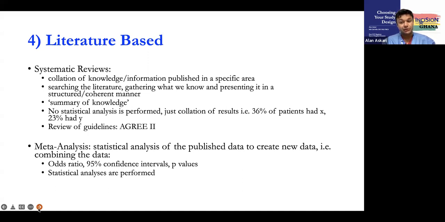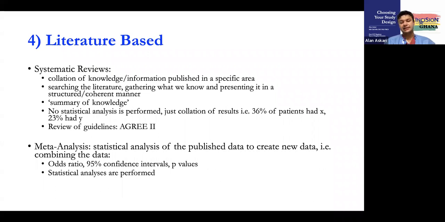I promise you it's not. There is a massive variation in the quality of guidelines between different societies that publish these guidelines. Some of them are absolutely fantastic, some of them not so good. How do we assess guidelines? Well, we can use something called the AGREE tool, which if you get time, Google, and there's a very good video on it. It's a validated tool that's used to assess guidelines, and it will take you through how to do that.